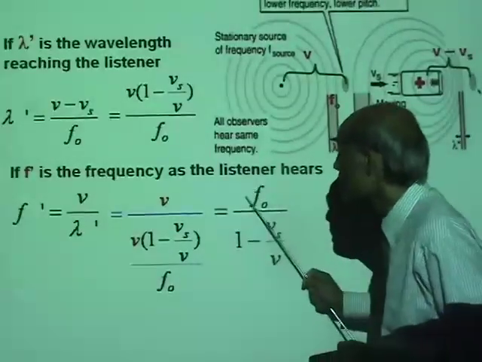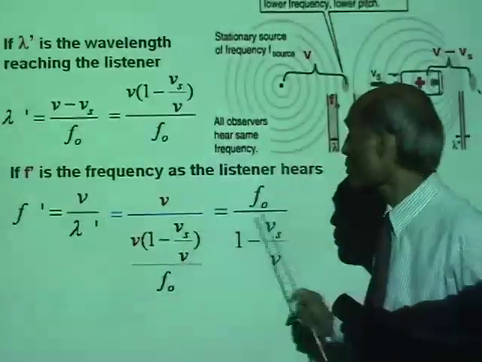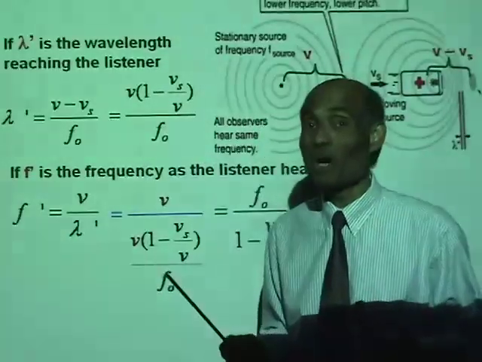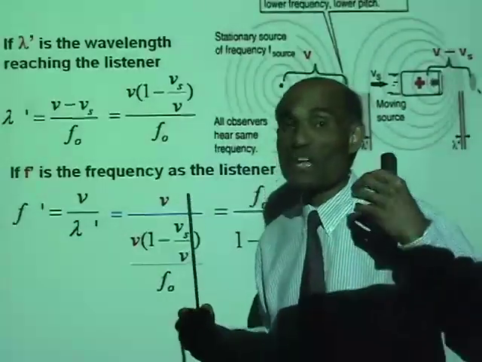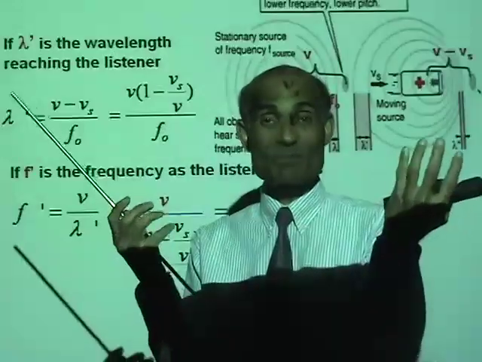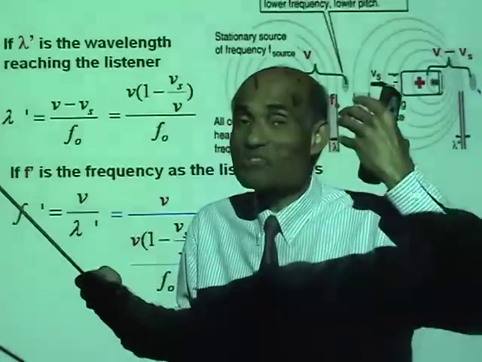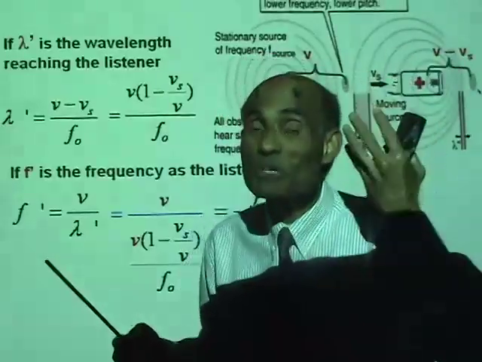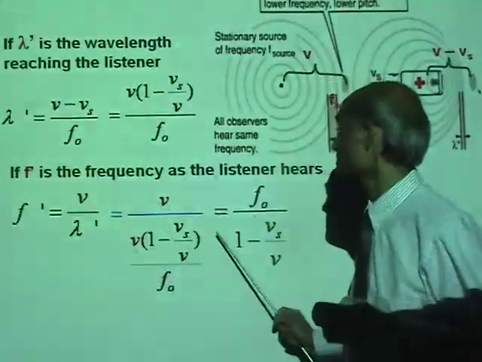This is the frequency that is actually heard by that listener, or we call it the apparent frequency. Why do we call it the apparent frequency? Because this is not the actual frequency of the ambulance siren. It is the frequency as is experienced by the listener. You see the difference between actual frequency and the apparent frequency. The frequency as is heard by the listener, which we call the pitch of the sound he hears. The pitch of the sound he hears is higher than the actual pitch.